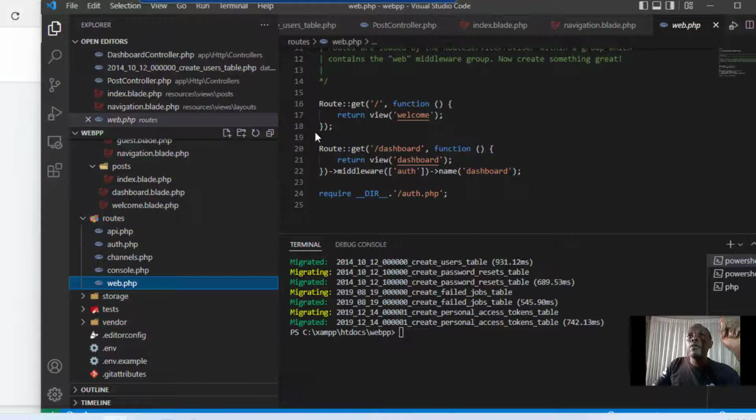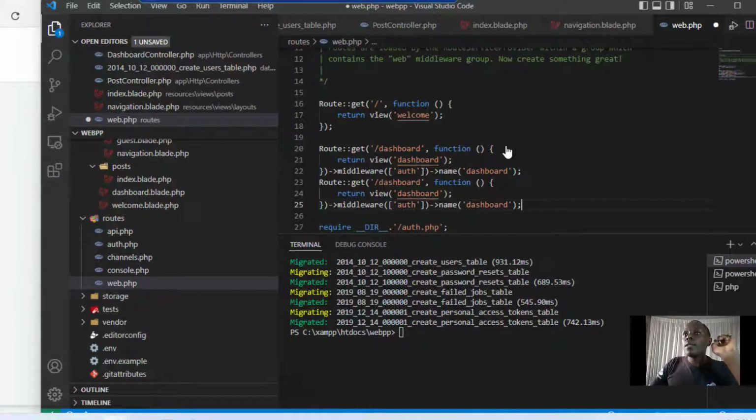So we already have the first function that goes to the welcome page, and now we are going to create our own post function. So this is what you're going to do. Basically it represents the same thing. We are going to first just copy and paste it, because I've learned by copying and pasting.